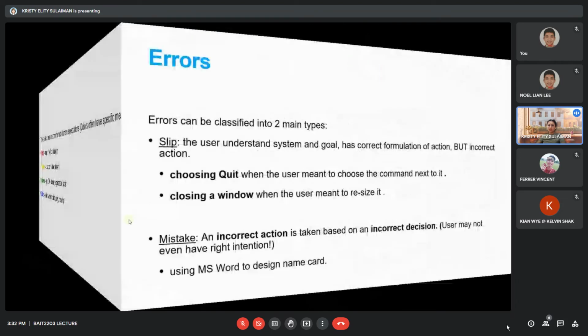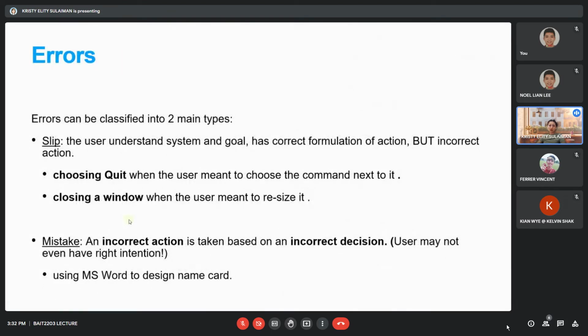Okay, next is errors. For errors we have two types. These are the classifications of errors in HCI: slip and mistake. A slip error is when the user understands the system goal and has the correct formulation of action, but did an incorrect action. For example, they choose quit when they meant to choose the command next to it, accidentally clicking on the quit button.